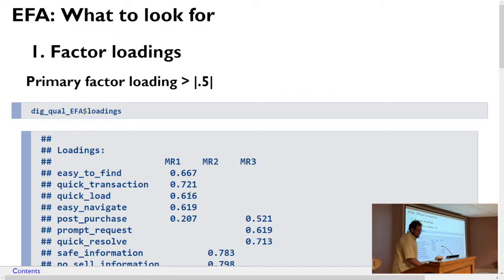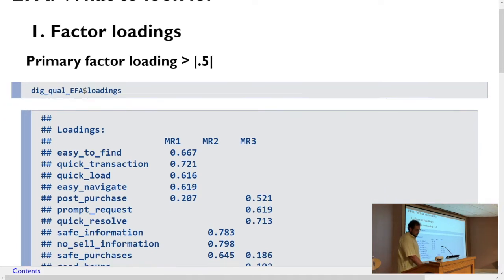Okay, so the first thing, this is the most important thing. We'll look at the factor loadings. So this is basically like the correlation of each of these items with the latent dimensions. And there are a lot of rules of thumb on this. Again, I try to keep everything simple. So I just said greater than an absolute value of 0.5. Some people might say it should be greater, like 0.6. It might depend on sample size. So there's a lot of different rules of thumb. I just wanted to keep this as simple as I could.